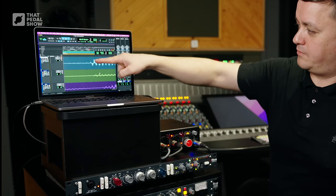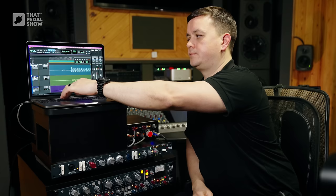So that's the first recorded one, then this is this round trip loop, and then that's the first of the room mics. And it might be that being that far, phase moved for the room mics doesn't sound weird, but being very, very minutely phase moved. Anyway, that's a conversation for another day.